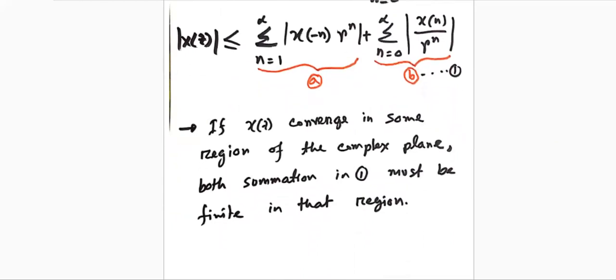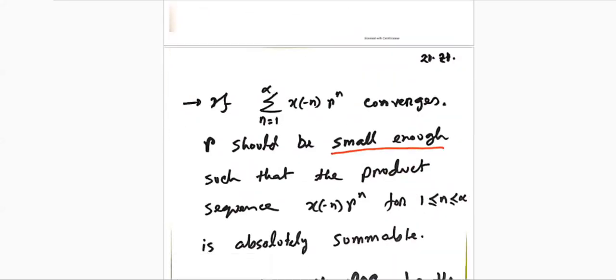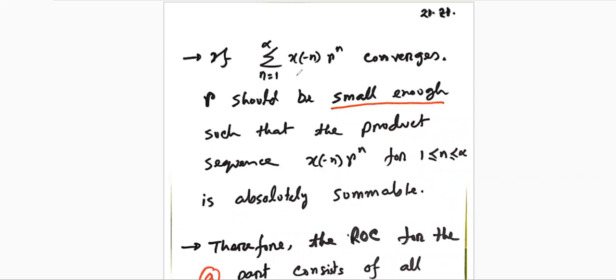From the section A, we can write it very simply that since this is your unknown signal, let's say the unknown signal is unstable. If that is the situation, what should be the value of R? The value of R should be small enough so that the multiplication of these two terms gives you a stable situation. So that is the logic.